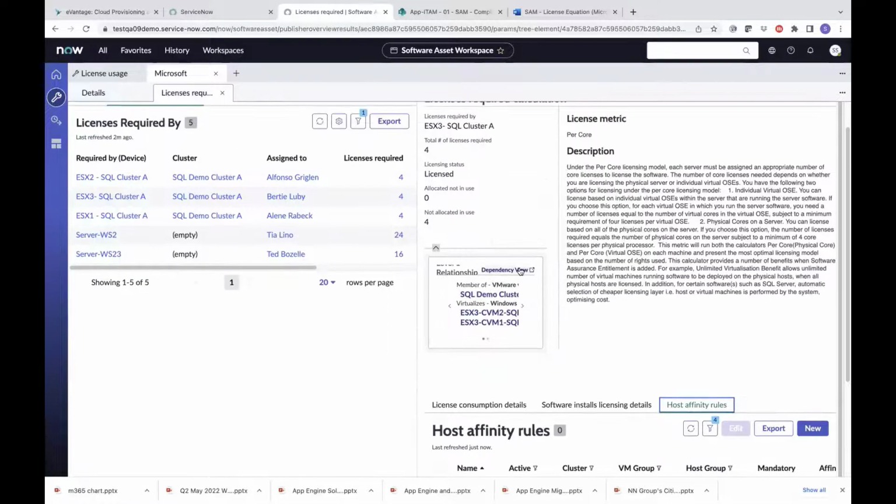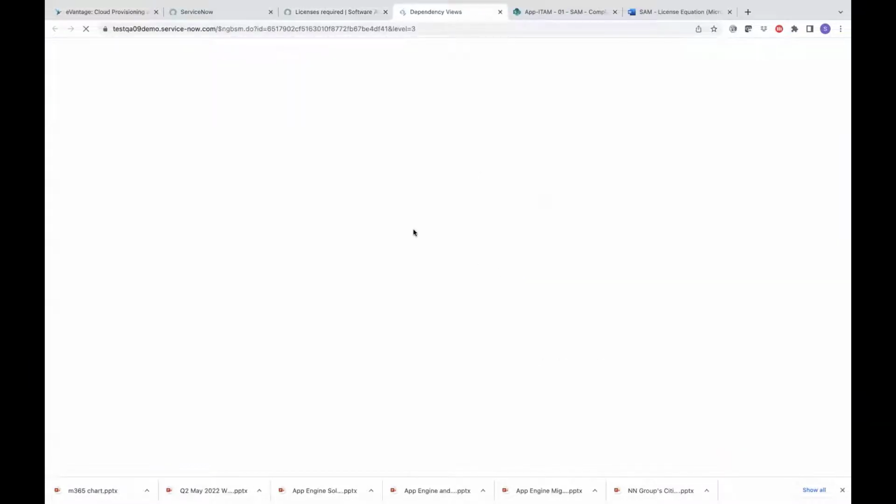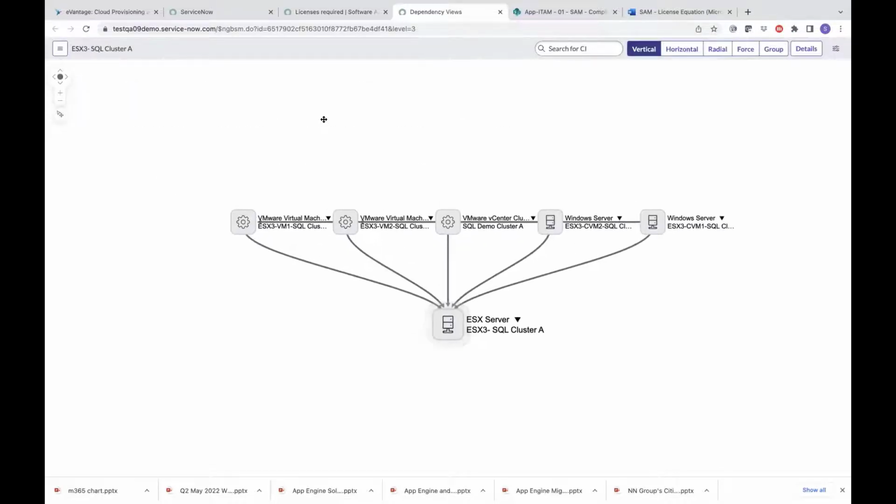Now, another important factor that the SAM manager can look into to understand the infrastructure in more detail is the dependency view, which gives the dependency of all the infrastructure having this particular SQL Server deployed.